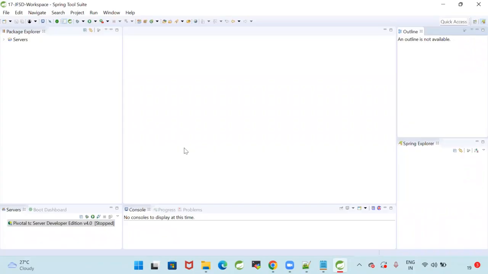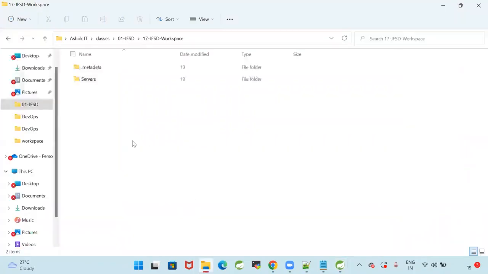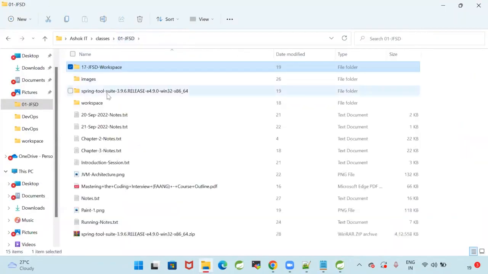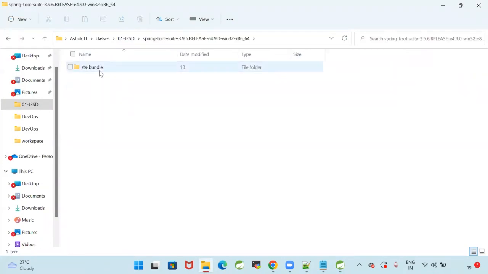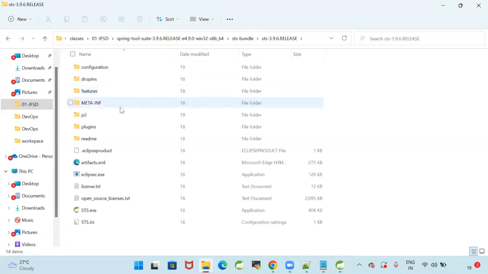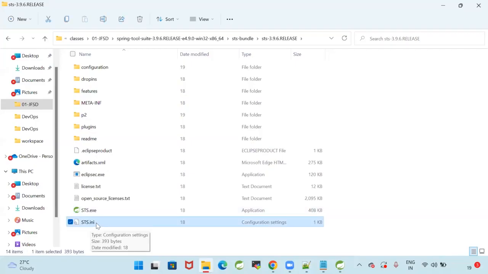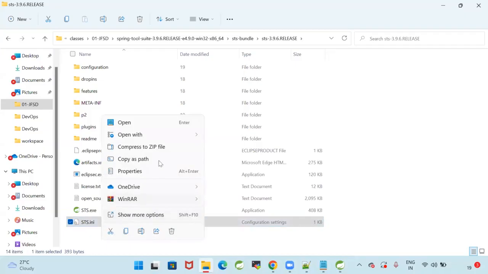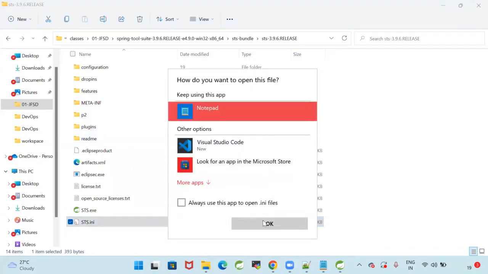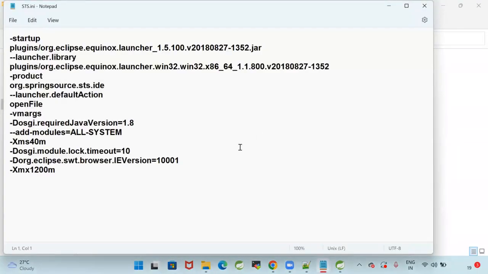Okay guys, if anybody is not able to open that IDE, along with the .exe file there is one INI file also, the sts.ini file. When we open that INI file, you can see it.